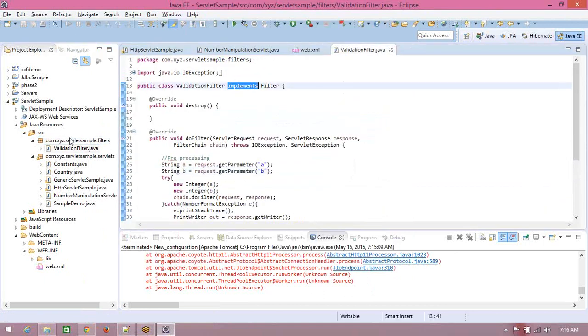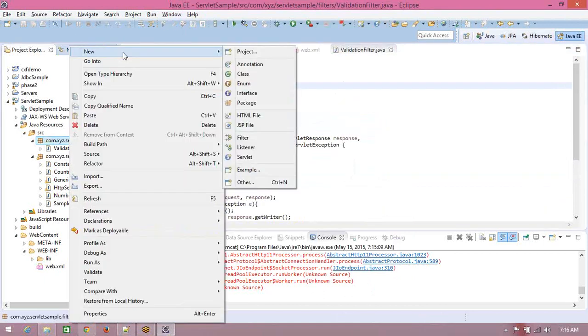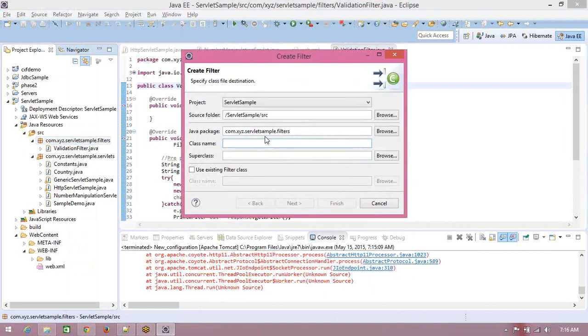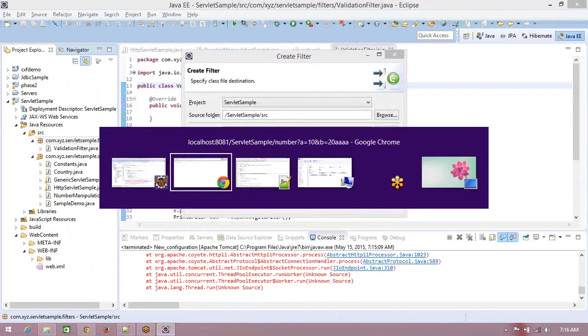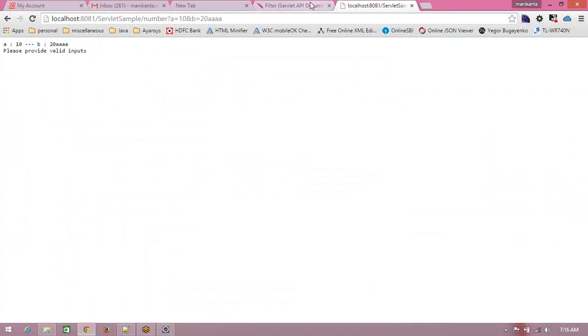Now I will show you how to write it using Eclipse, in the same way that we wrote a servlet. Filter class name.